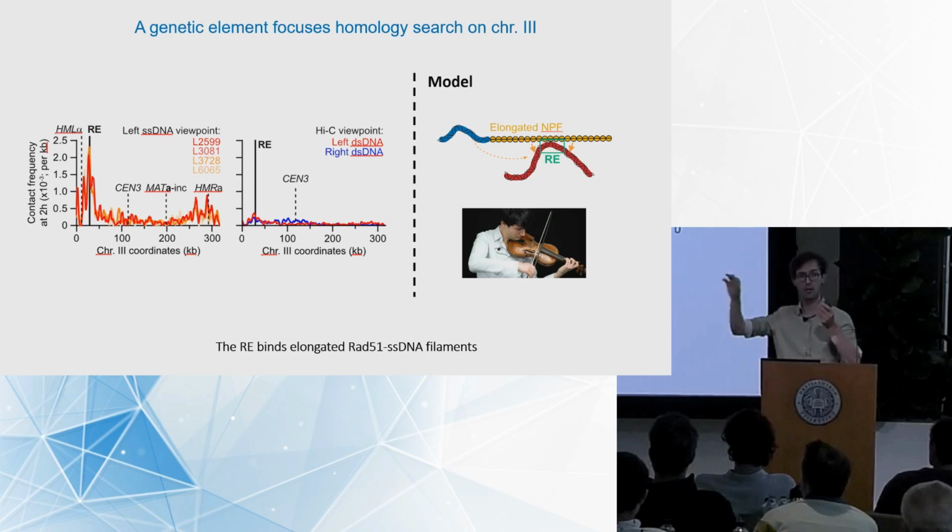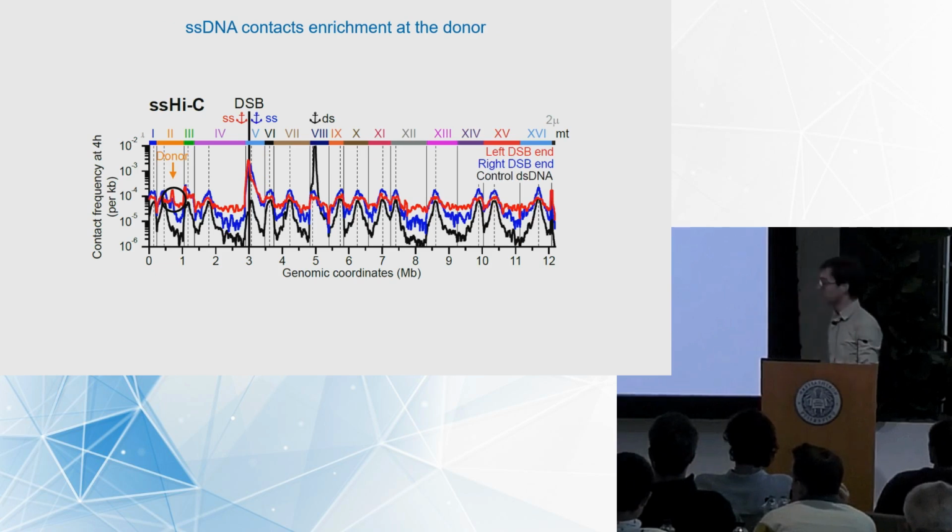It can happen anywhere along the length of single-strand DNA, but that in general, always, on average, put the double-strand DNA region at a distance. And you can see it a little bit like the archer on a violin. Okay. So the other site that makes enriched contact with single-strand DNA is, unsurprisingly, the donor site, okay?